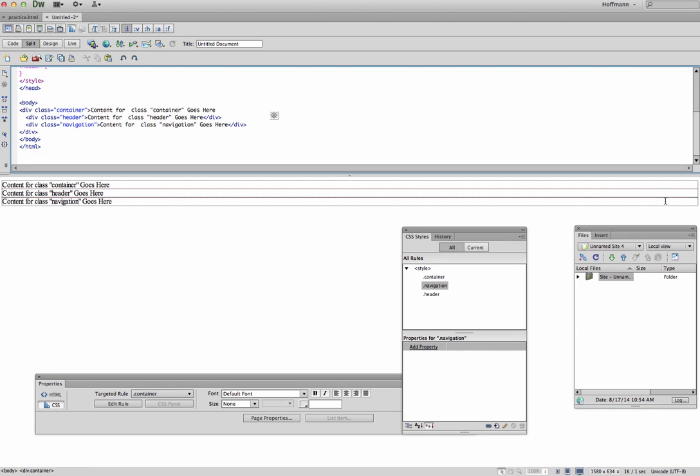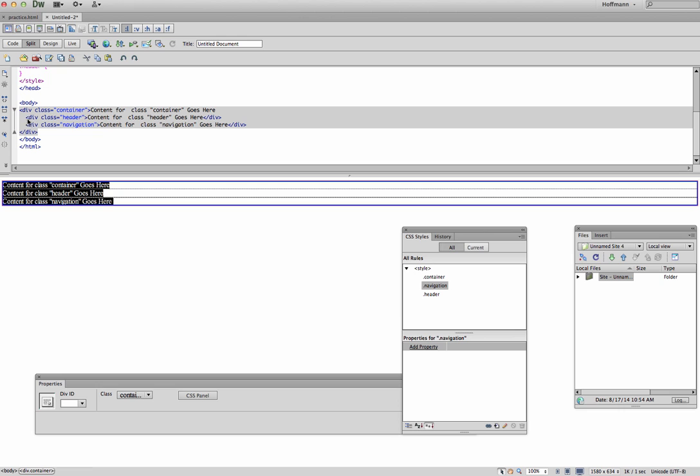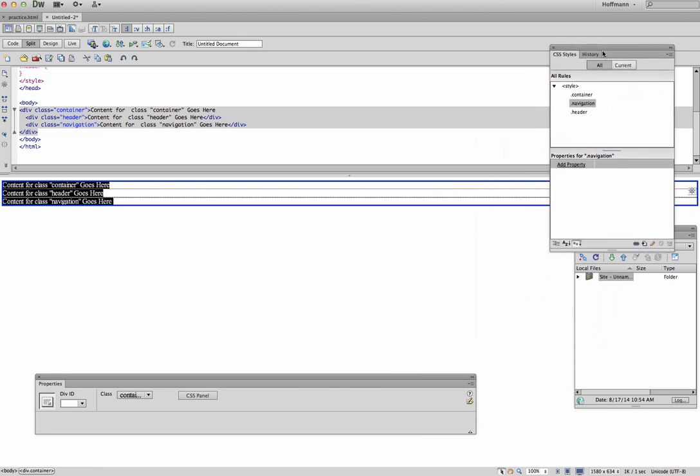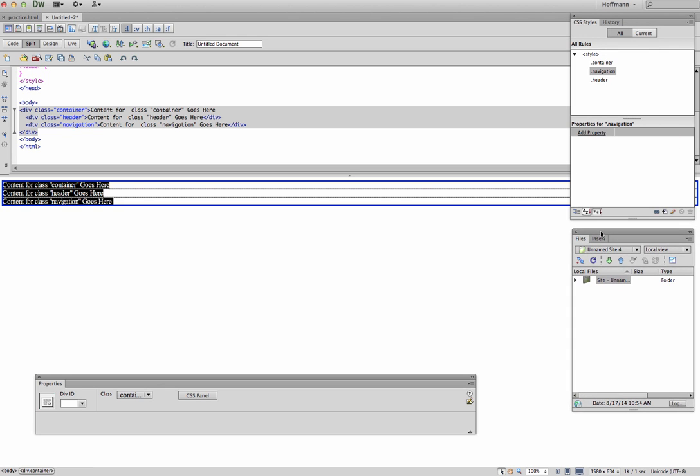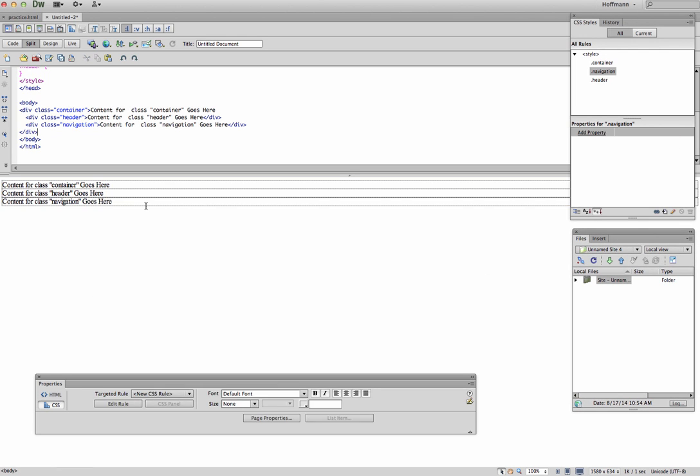If I select out here on my file, right at the corner here, you will notice that I select the container and everything is inside the container. You have to have a container. If you don't have a container, your file is going to fall all over everywhere. You can call it whatever you want. Some call it outer wrapper, some call it container. I will show you in the next tutorial how to create it in a different way. There are so many different ways you can do this. There really is no right or wrong. It's really basically what you feel comfortable doing.